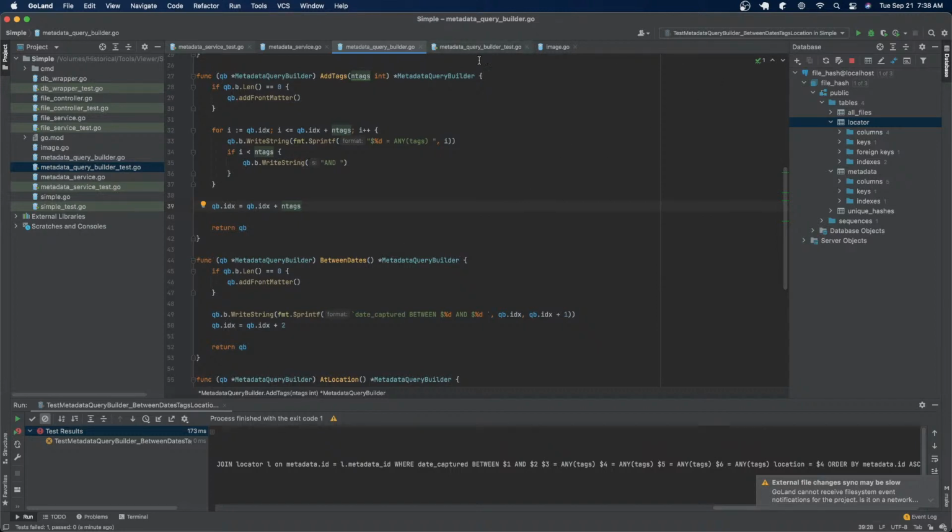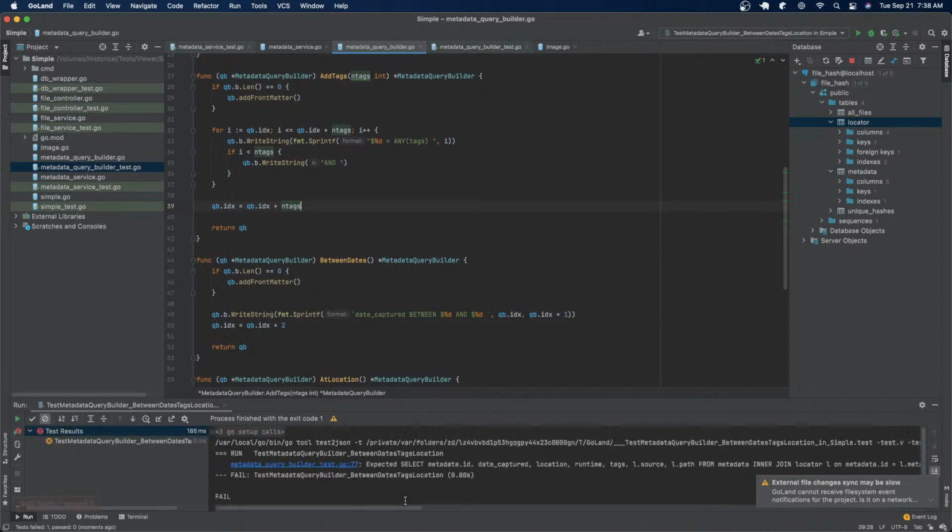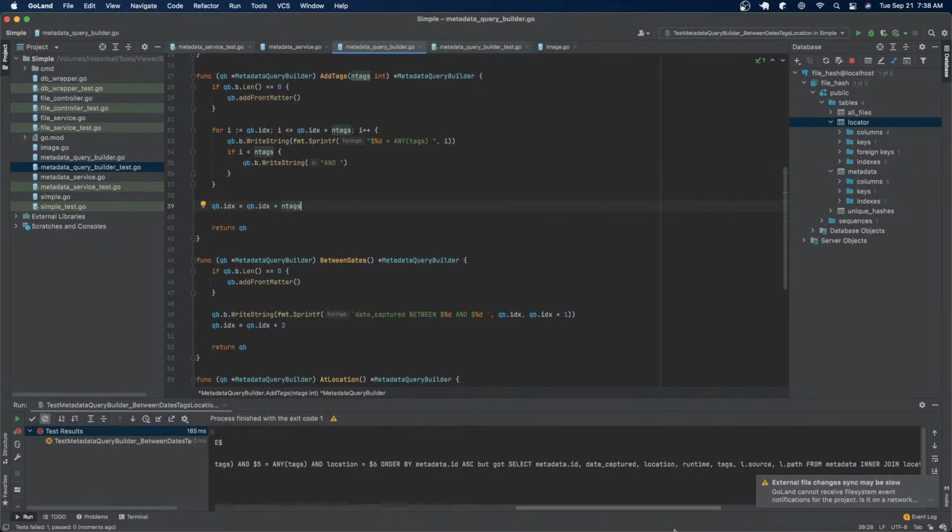Yep. If we run it again, let's make sure our numbering is correct. Date capture between 1 and 2, 4, 5.